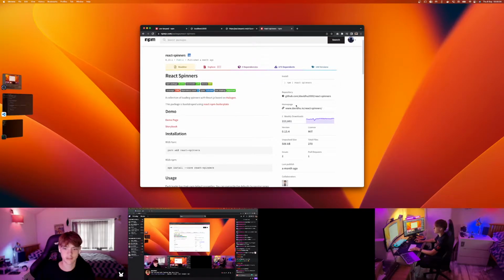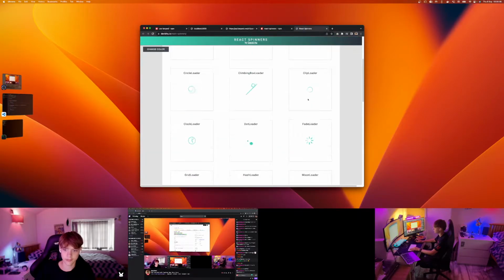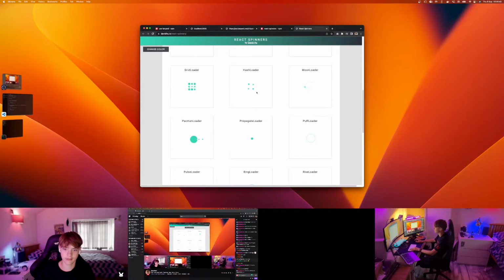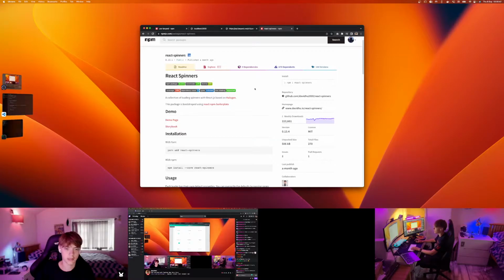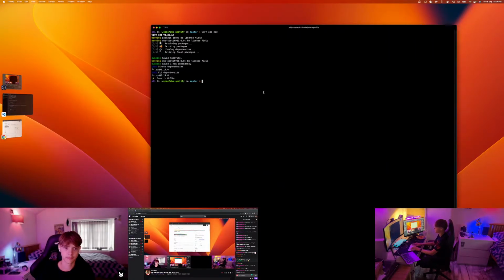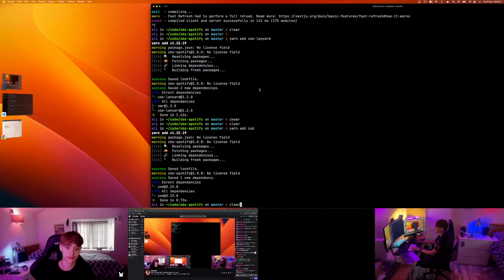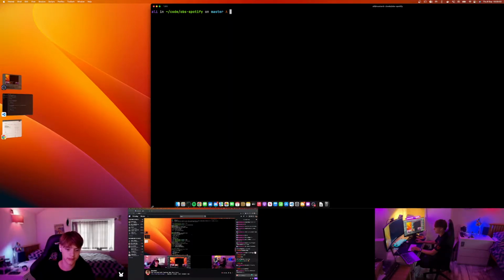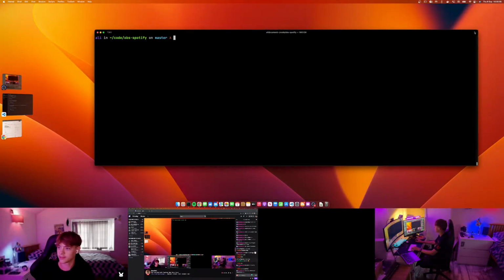So yeah, we can use React Spinners for this because these are actually really simple and look really good. Like clip loader, bar loader. I mean, any of these. Hash loader is cool. Puff. We'll use this one, puff loader. So yeah, let's add this. I'm gonna zoom in here as well. Oh, that is massive. Is that readable? I think that's definitely readable.